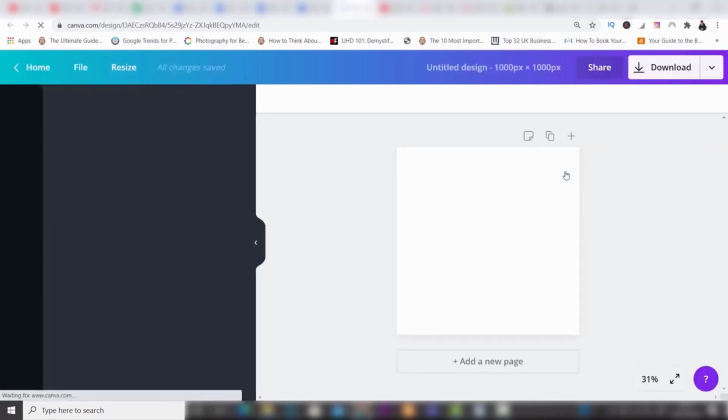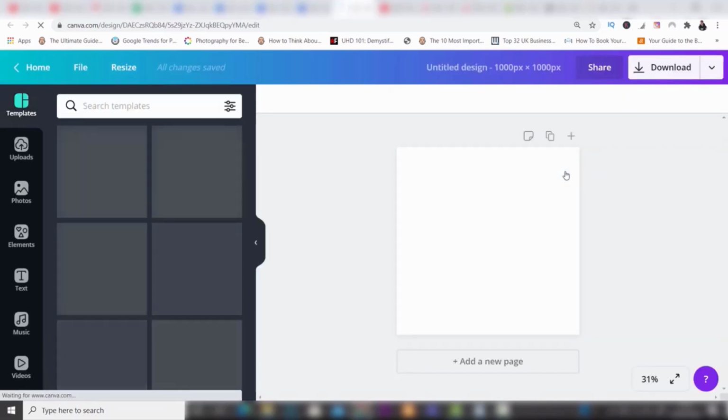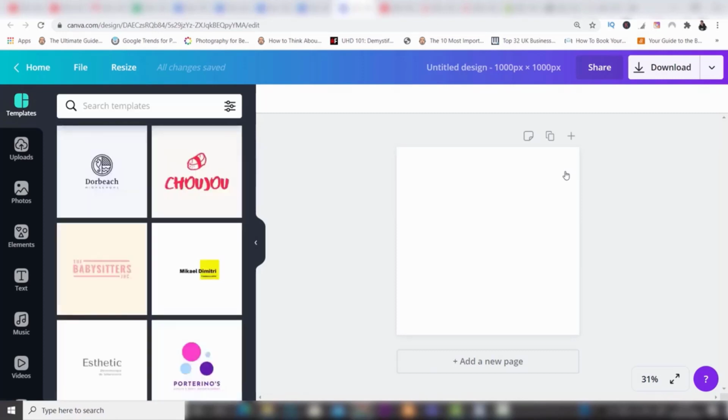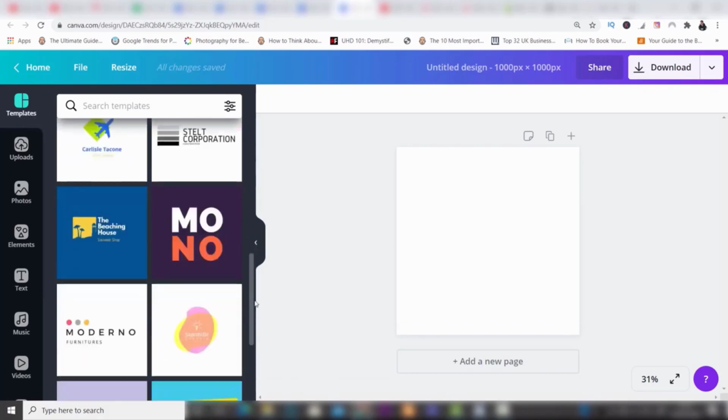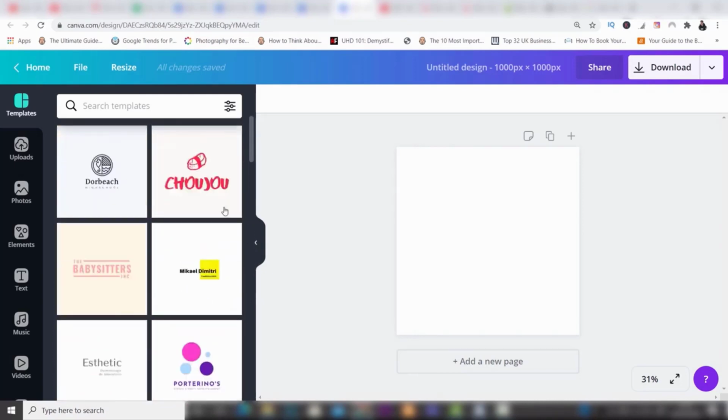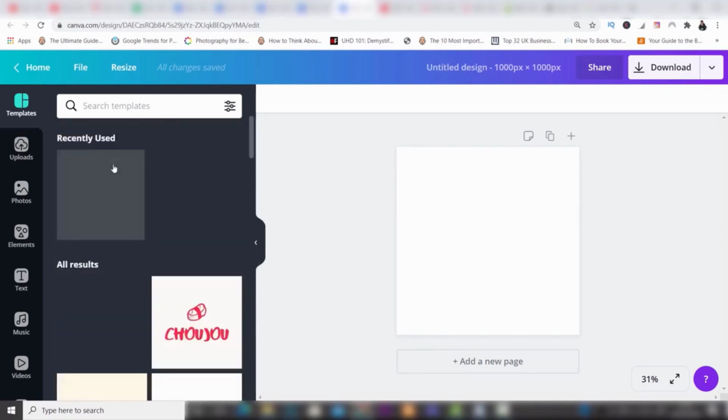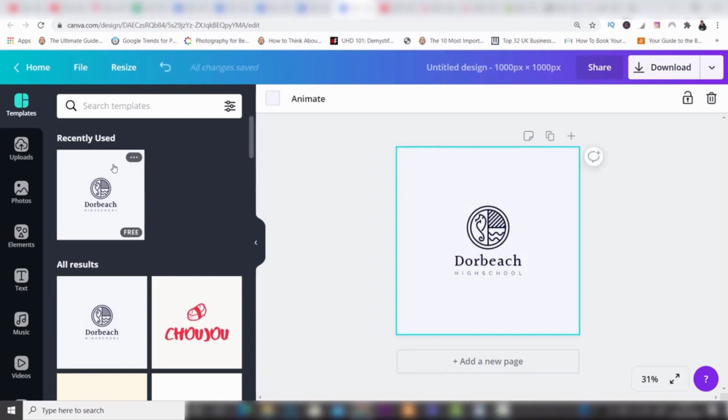And now I can show you some of the features and tools so that you can really get to grips with these and learn how to use them yourself. First up on the left hand side, you can see we've got templates highlighted, and we've got a bunch of already loaded templates which you can choose from. Now, these are really good from just clicking on one like this. And then if you actually really like the design and you just want to make a few changes, you can just make them on this template, which is already made. So I can just hover over the areas like this, and then I can make changes to them.